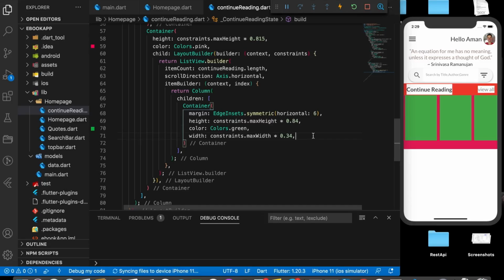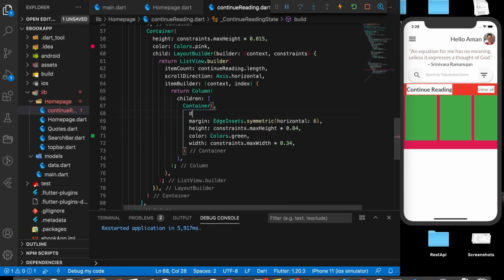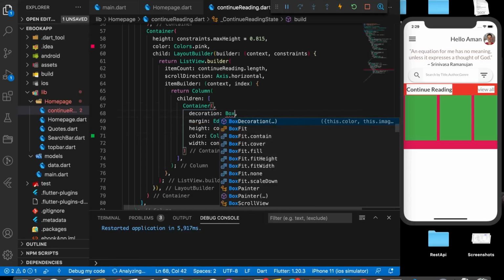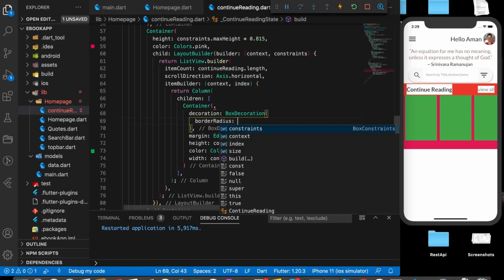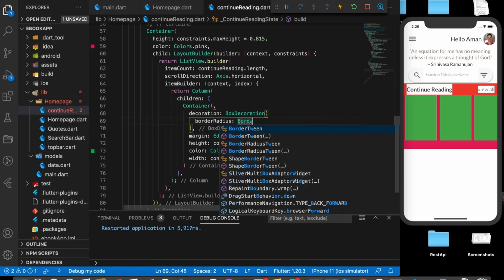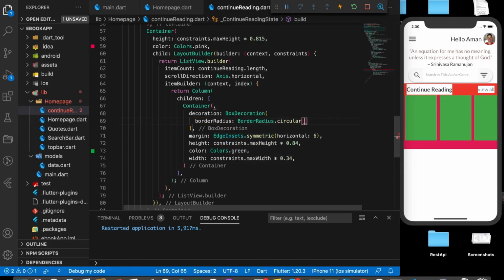Now you can see clearly the 3 containers. I will pass a decoration because we have to pass an image, or you can directly pass the image as a child, or you can use decoration to pass the image inside the box decoration.